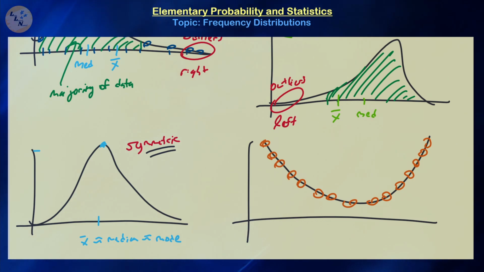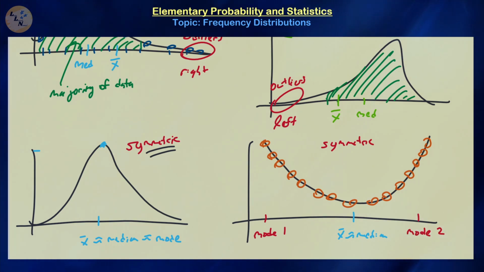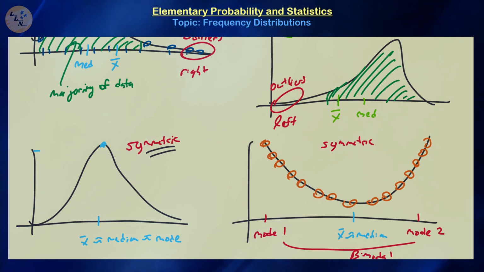So again, where's the mean and the median going to be? The mean and the median are going to be hanging out in the center, just like the other symmetric case, because this is also a symmetric data set, but the mode is not in the middle. We actually have two modes. We have mode 1 over here on the left, and we also have mode 2 on the right-hand side. So this will be a bimodal or a multimodal data set. Okay, so those are two of the most common symmetric relationships that can come out in the data sets.